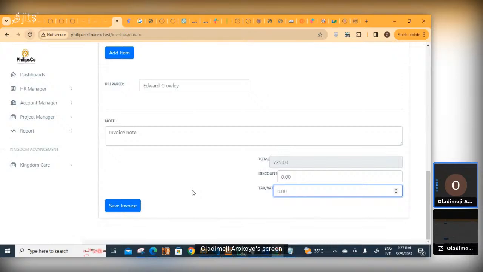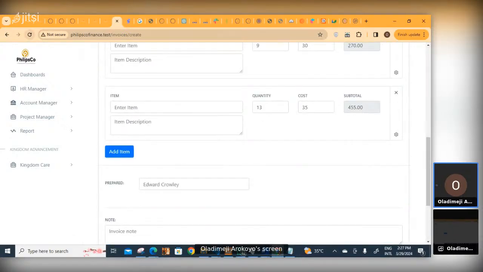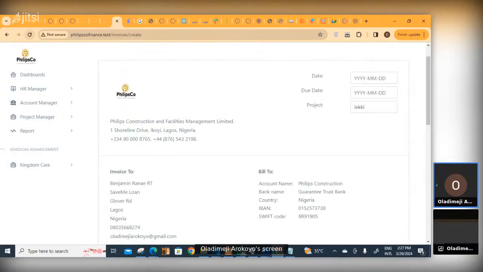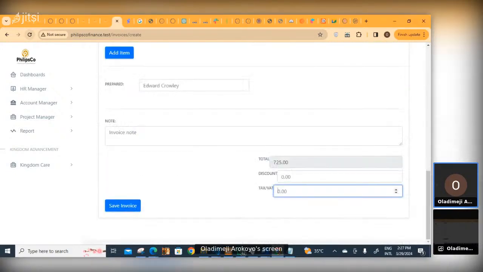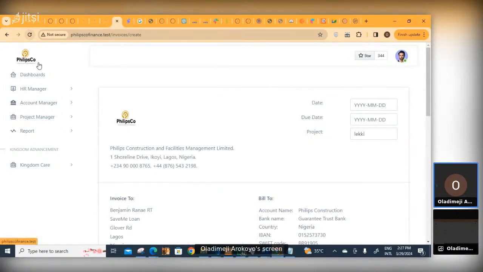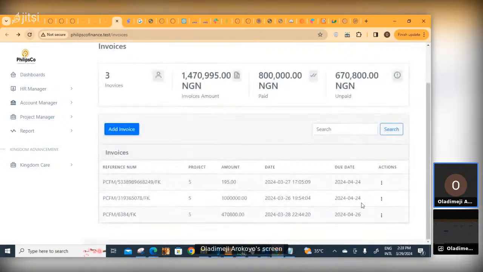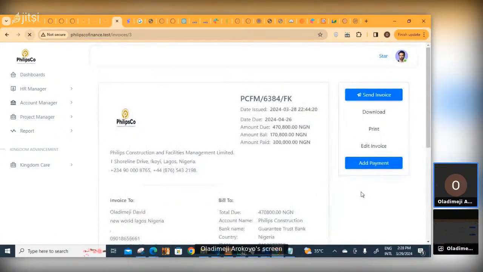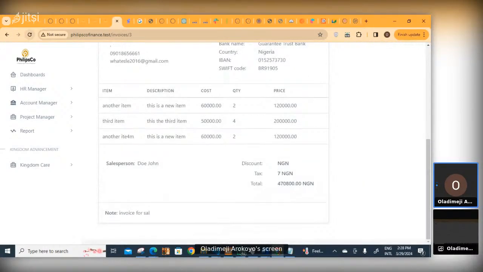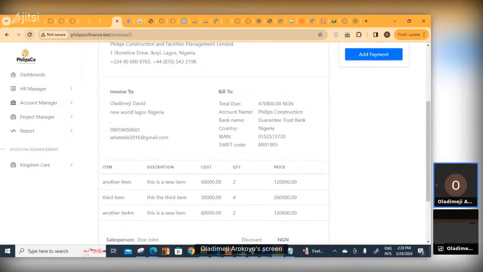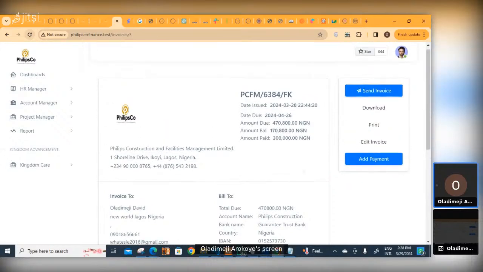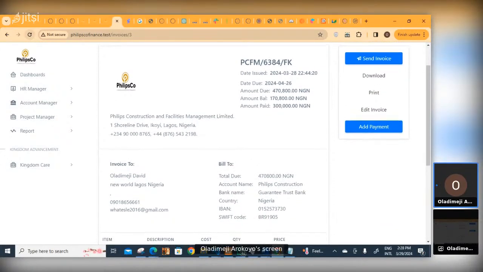So I've also had a demonstration of this with Mr. Patrick. So that's how that works. So the next thing is the invoice details. In the invoice details, we have all the details of the invoice, the items, description, the total payment, the clients, where we're paying to, total amount due for payments.